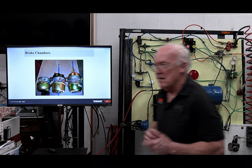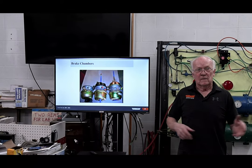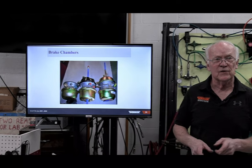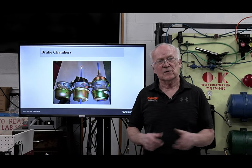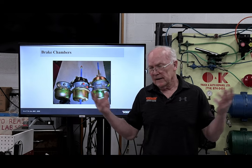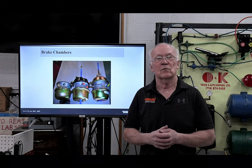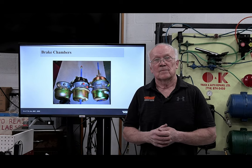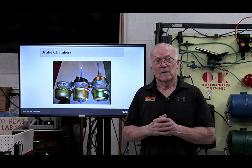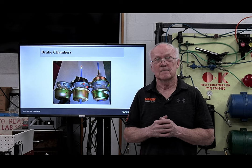Say, for example, a chamber went bad, and I had a long stroke chamber on one side of the axle. Now that went bad, it's the end of the day, I have to change that chamber. I go to the shelf, I don't have a long stroke, but I happen to have a type 30 standard. My question is, can I put that standard on that other side?